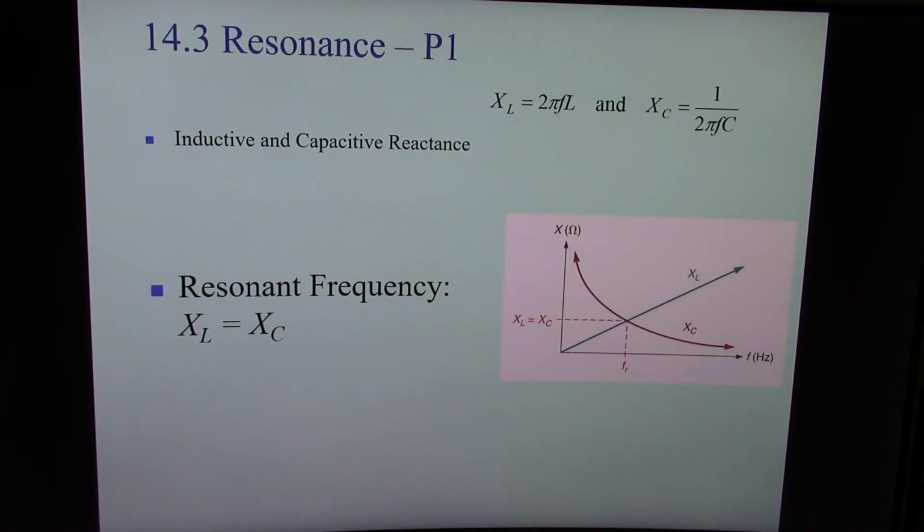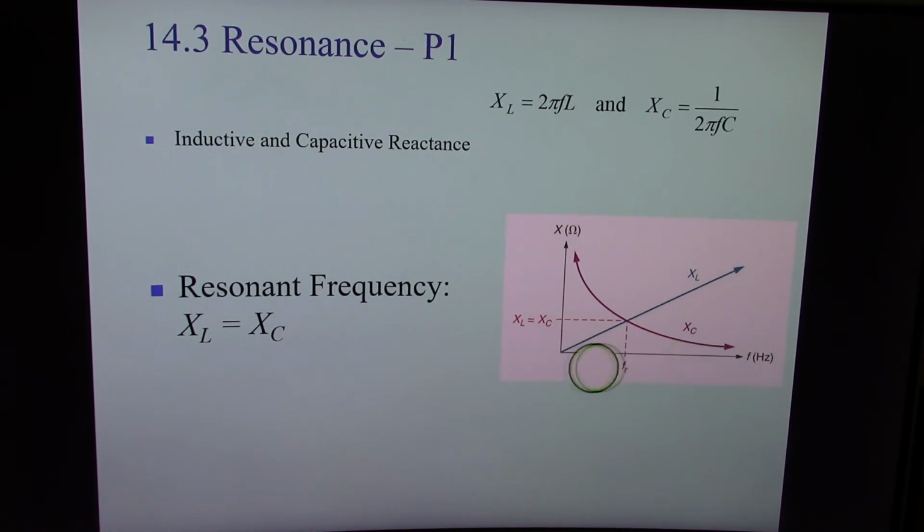So resonance frequency is where X of L is equal to X of C. Inductive reactance is equal to capacitive reactance. So at that point you will get the least impedance or resistance. So this is impedance, or X, the resistance, you see on this y-axis, and this is as you increase the frequency. So X of L, the inductive reactance, increases as you increase the frequency. X of C decreases as you increase frequency.